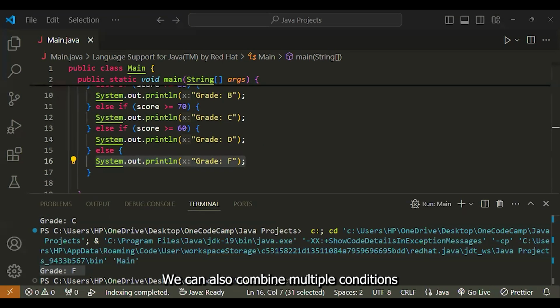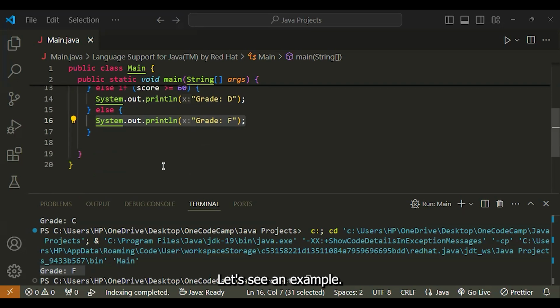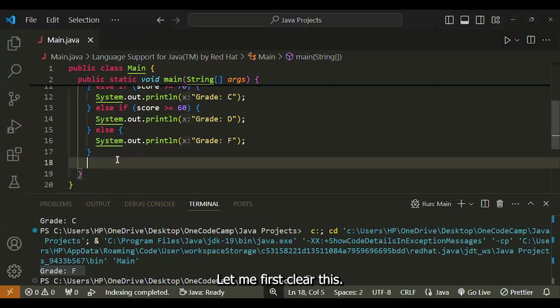We can also combine multiple conditions using the logical operators we used in our previous video. We have the AND operator and the OR operator. This makes your conditions more powerful. Let's see an example. Let me first clear this.